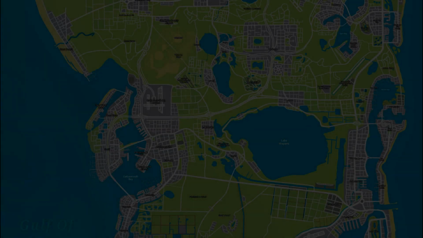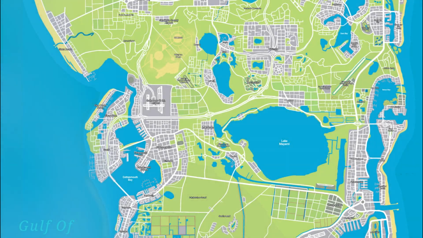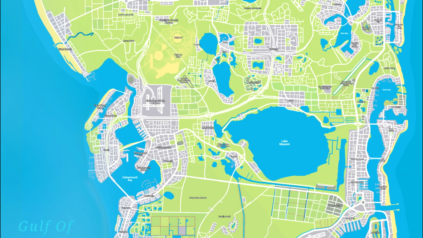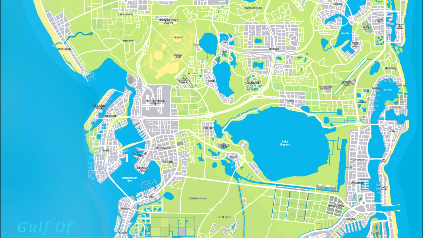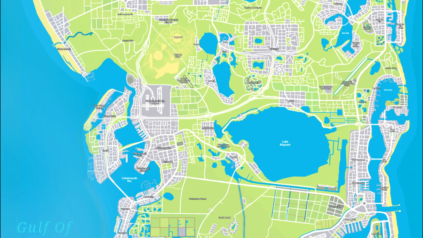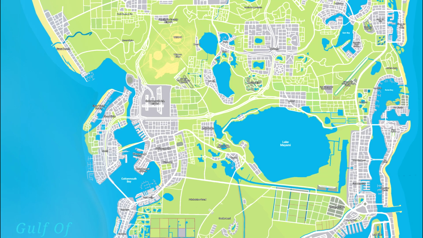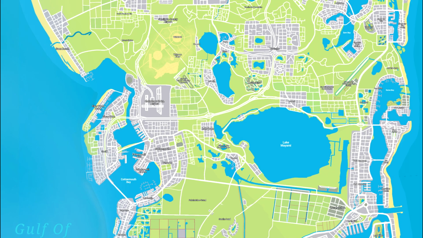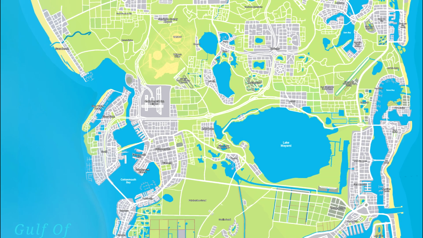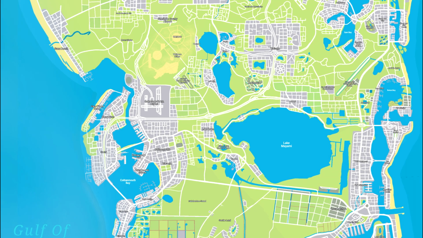Now, I did want to dive into a couple of areas deeper just to showcase some cool ideas that this user had when he created this map. So one thing that I wanted to point out is the fact that there's actually two major airports on this map. And you can see one in the middle left here. I think that is the Cottonmouth International Airport. And I really like that idea because normally GTA games only have one major airport, but this one, because it's a map of this scale, has two.